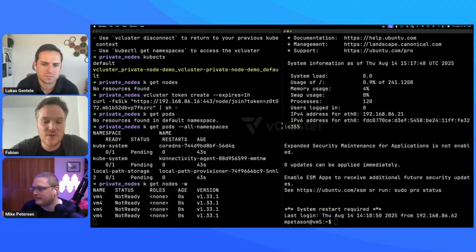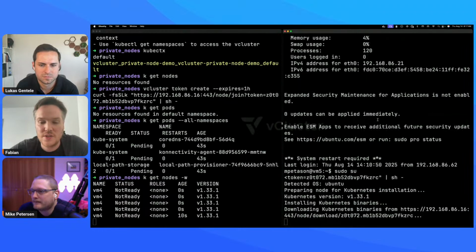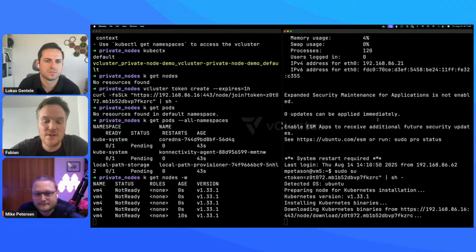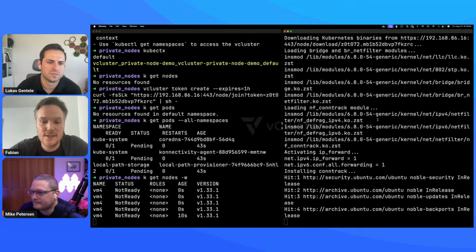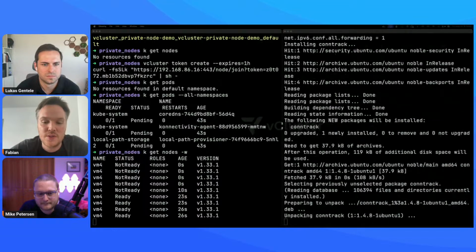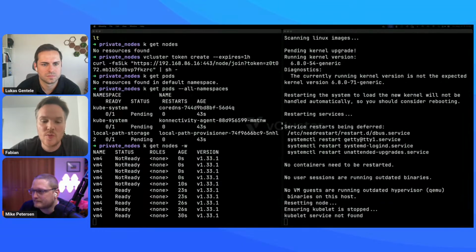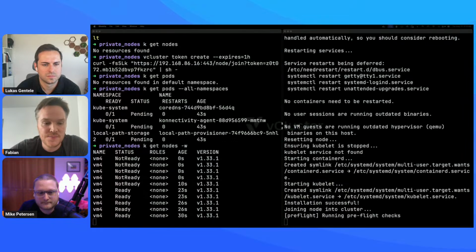So this also works very nicely in air-gapped scenarios where you don't have access to the internet. And everything is just essentially on the control plane. So we see that the binaries are really downloaded from this private IP here. And then, missing packages are installed if needed. And then, the node is joined as an actual Kubernetes node into the cluster.